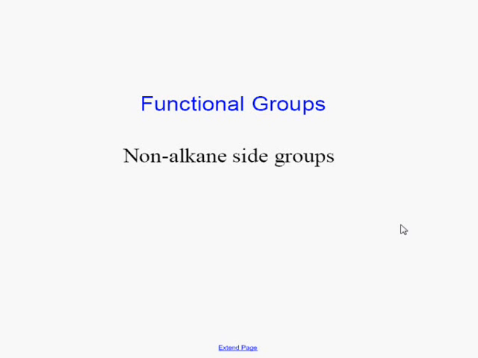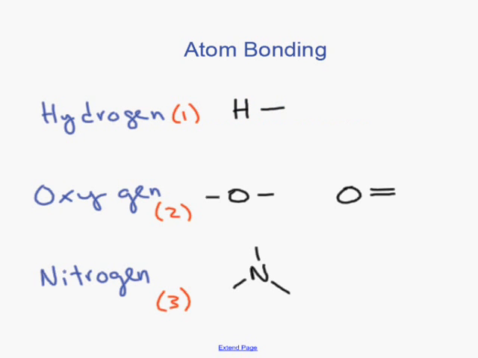Okay, last time we talked about what alkanes are. This time I'm going to start to talk about alkanes that have some interesting side groups that are not just hydrocarbons. We call these functional groups. There's a lot of them that we can have. We're just going to deal with one type today, which is going to be alcohol.